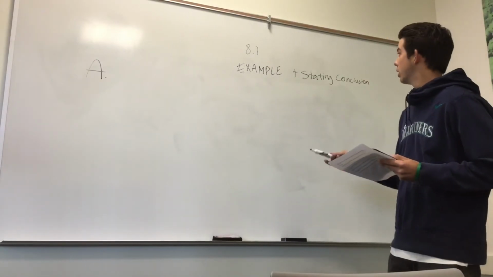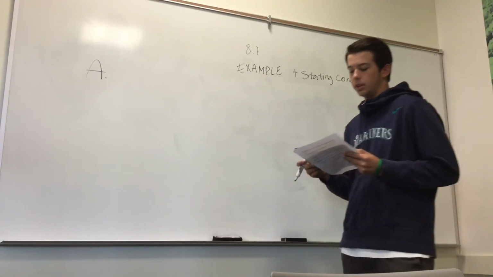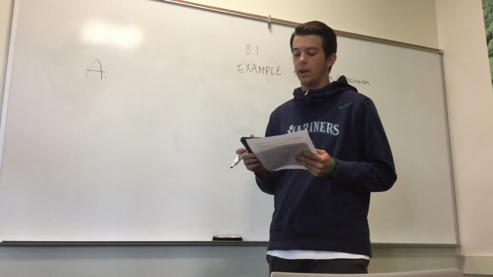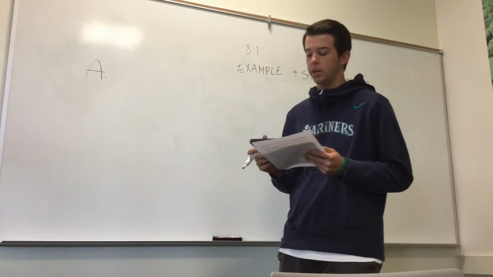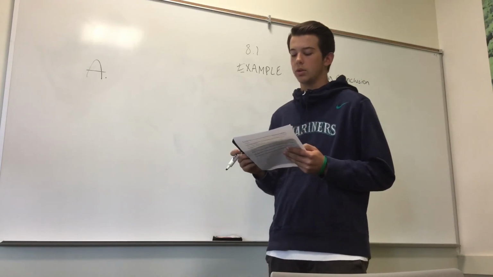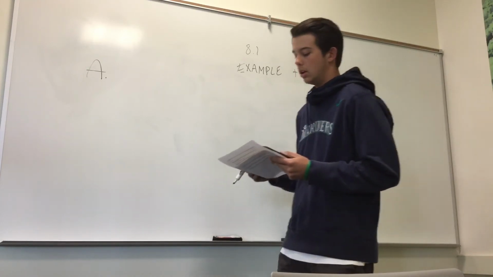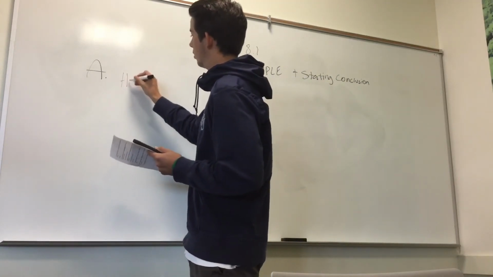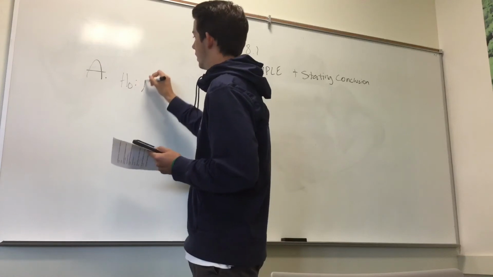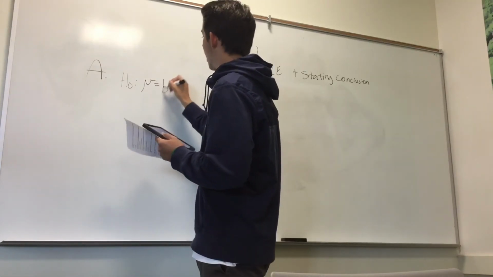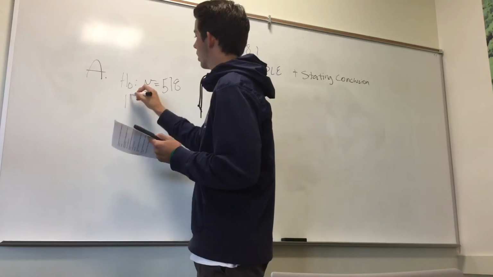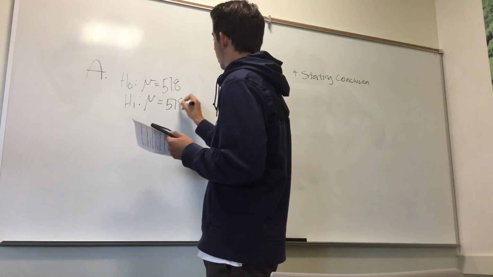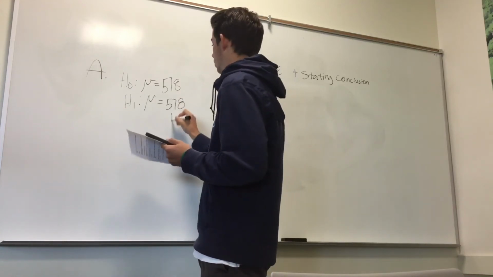And for our last example here, we'll state a conclusion also. So the example reads, the mean score on the SAT math reasoning exam is 518. The test preparation company states that the mean score of the students who take the course is higher than 518. So we have to determine the null and alternative hypothesis here. And then this would be right-tailed.